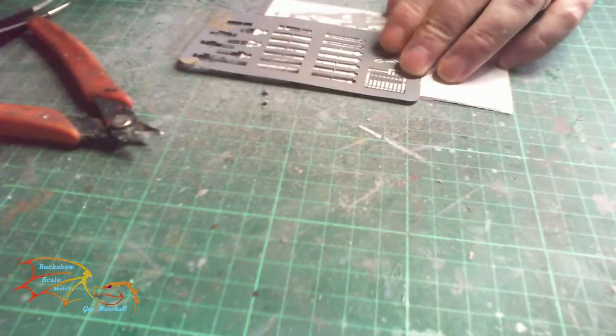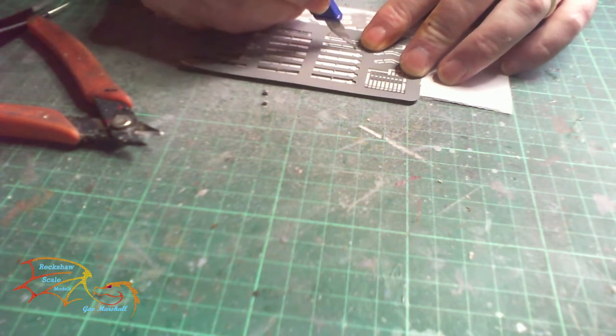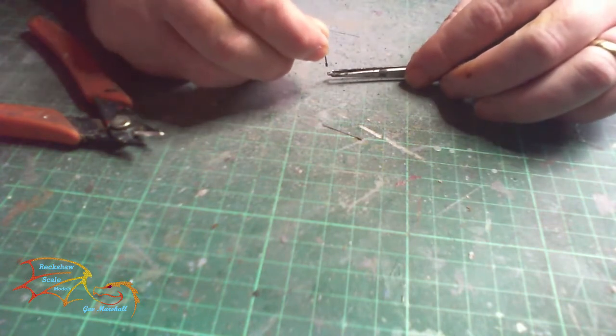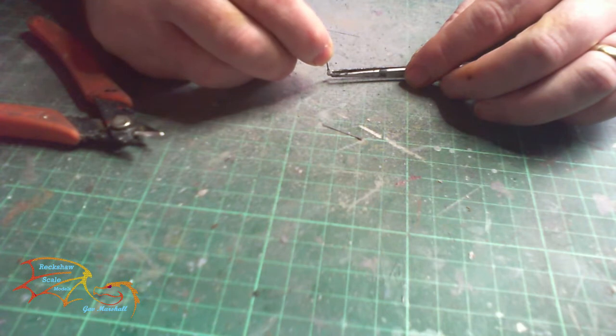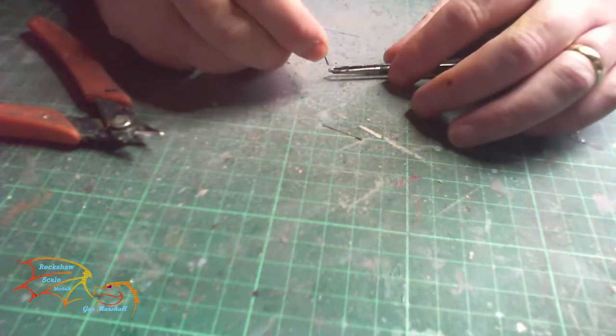Now the aerials and some of the pylons are photo-etched parts, so I'm just cutting these out. These get locked into a little housing. I'm using a bit of super glue just to attach them. Depending on what you prefer, you can use PVA glue as well. I just prefer using super glue because it bonds quicker.